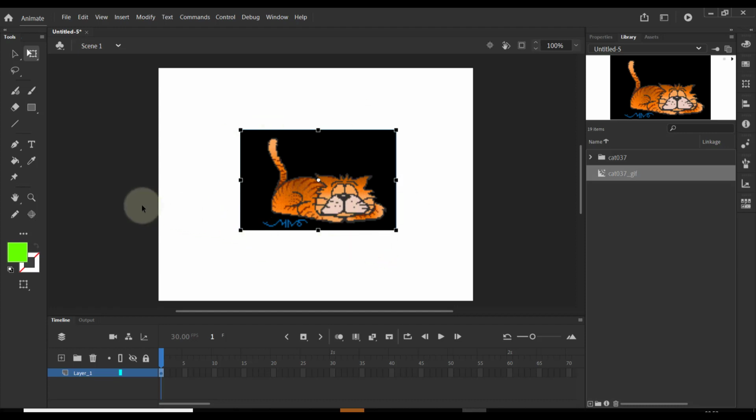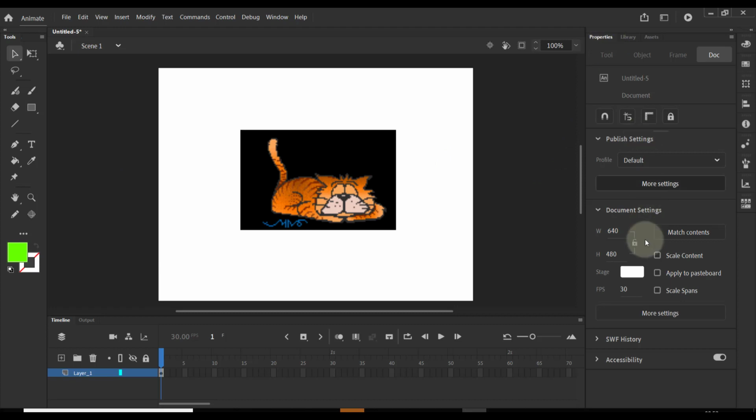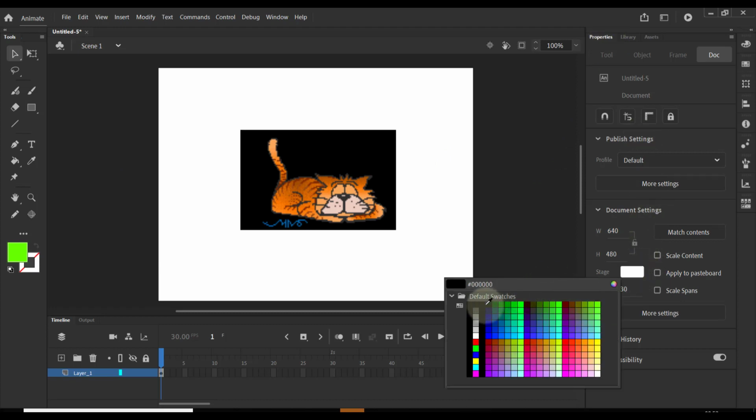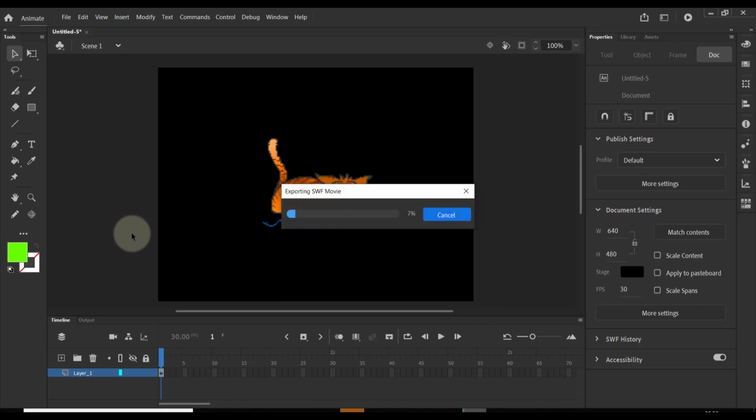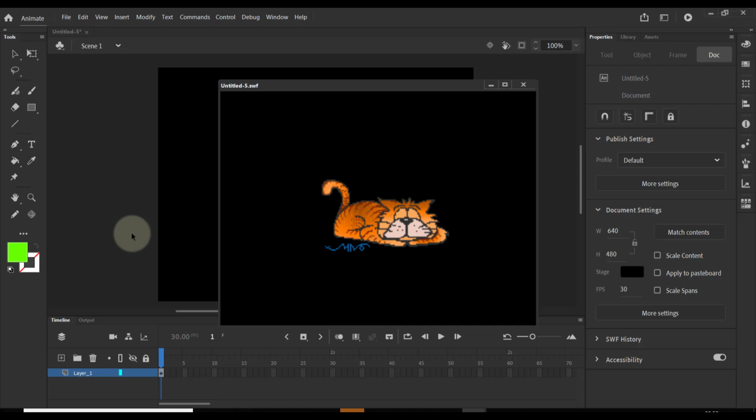So what I want to do is click off the stage, so use the normal selection tool, off the stage, and over on properties I'm going to change the colour of the stage and make the colour of the stage black. So now this looks a little bit better and we'll just play it as it is. So Control and Enter and you'll now see that you've got a cat with a twitchy tail. Really cute cat. Now we're going to use masking to create a spotlight effect.